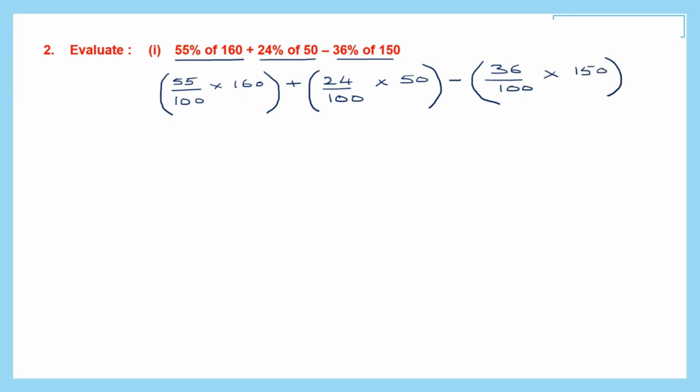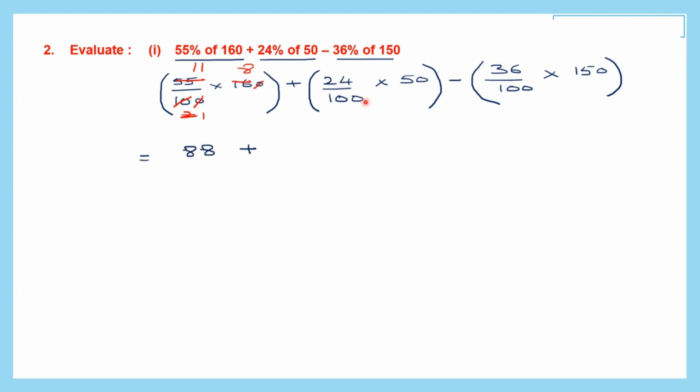Now let's simplify all this. So here, as you can see, this is multiplication of fractions. We can cancel. So I'll cancel this 10 and 10 here. Then I can cancel 10 and 55 both by 5. 5 2s are 10 and 5 11s are 55. Now I can cancel 2 and 16. So that is 2 1s are 2 and 2 8s are 16. So now here we just have to multiply this. We get 11 into 8 is 88. So now plus, let's go to the next one.